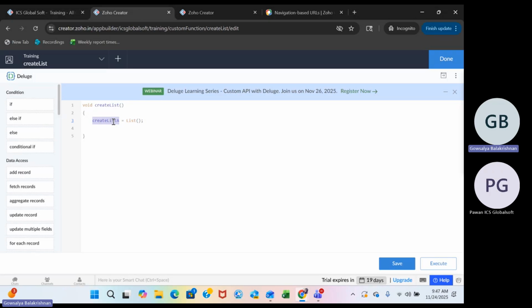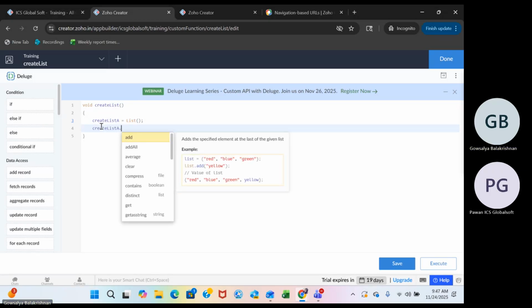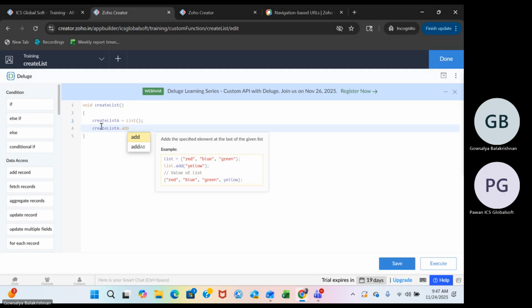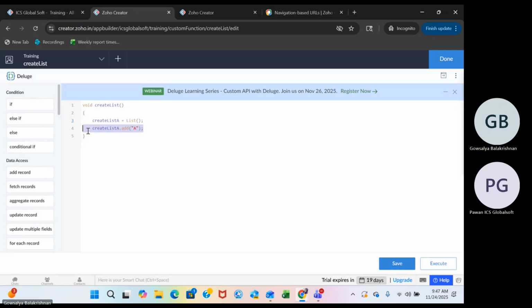If you want to add anything into that list, you can add A.